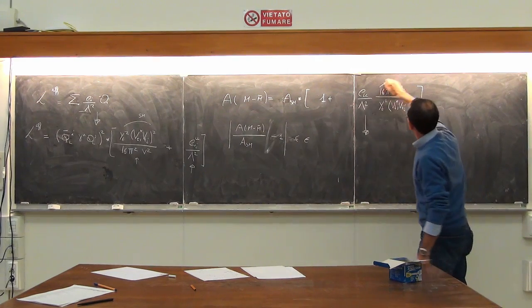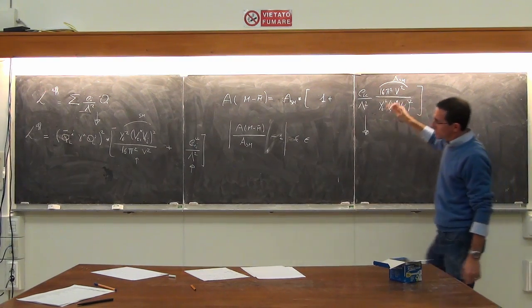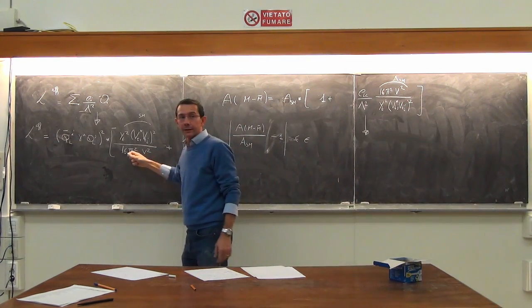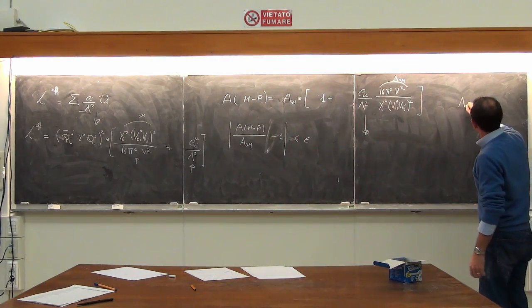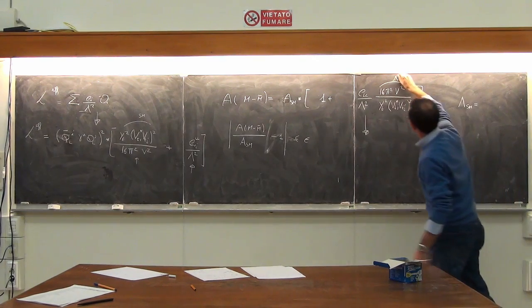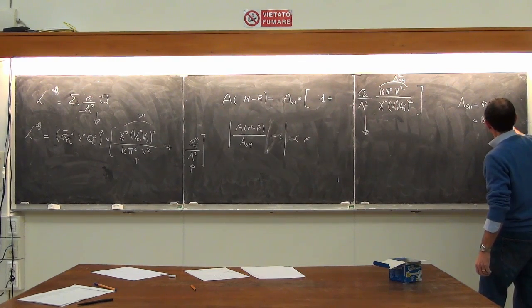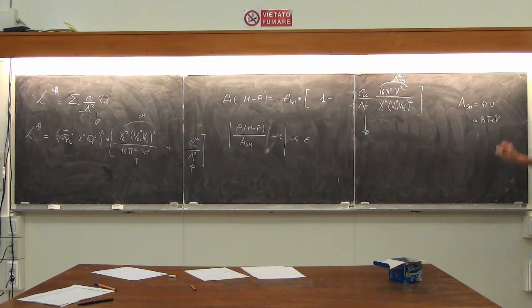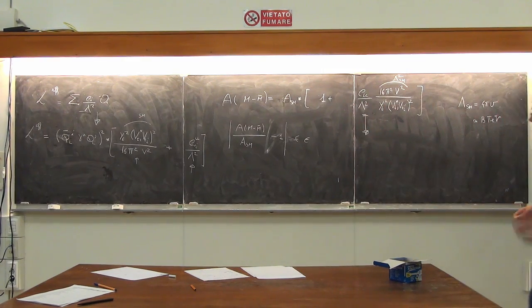So let me call this lambda standard model. Clearly this is the effective scale appearing in the standard model just by integrating out the heavy degrees of freedom. Lambda standard model squared is 4 pi over G_F, that is about 2.5 TeV. It's a very important scale, keep it in mind, because it enters several times. It's just the standard loop scale in the standard model, expressed as a dynamical scale.